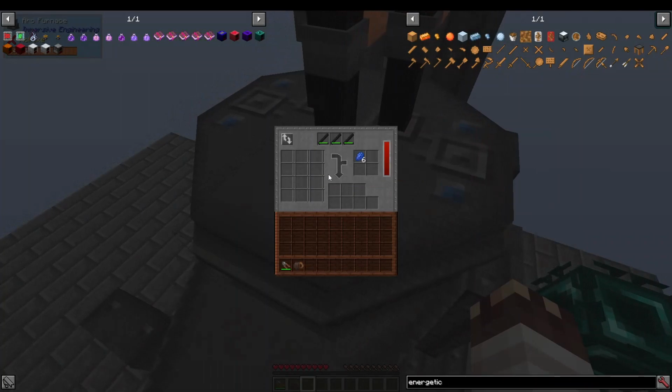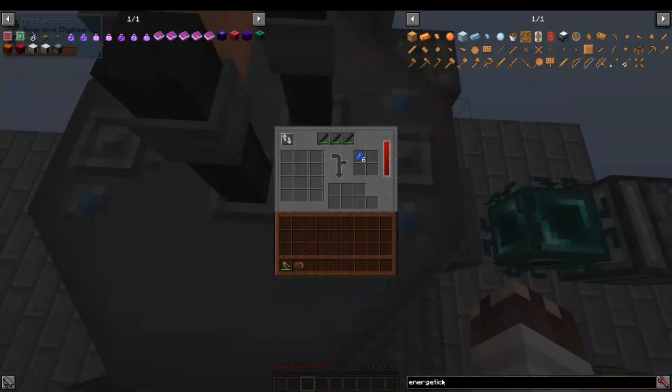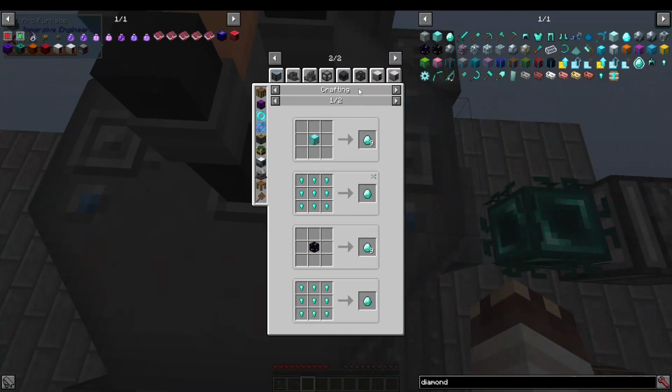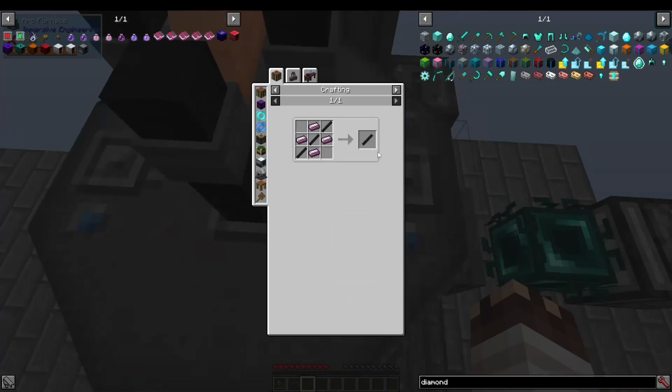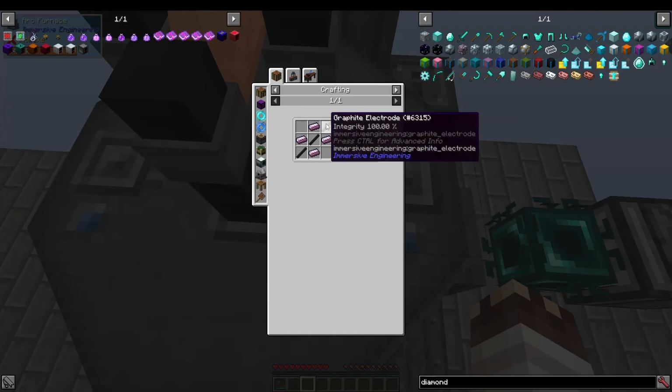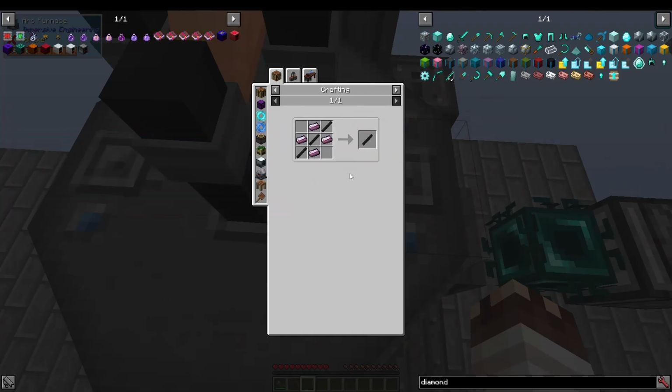Graphite electrodes cannot be automatically put into the arc furnace. It is impossible, which means if you ever want to automate diamonds, you need to find a way to automate electrodes. And there is a way. RW Tema has graciously provided us with the Enhanced Galgadorian Strengthened Graphite Electrode, which is simply a graphite electrode with unbreakable, so that it will never break.